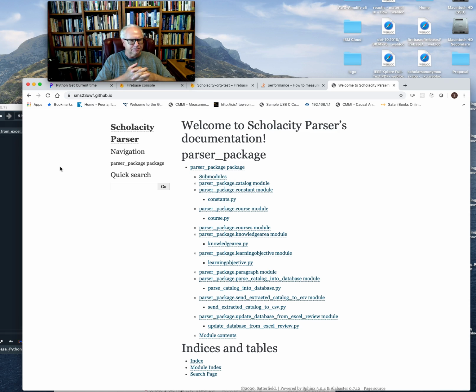Note that in addition to the method signatures and descriptions of the methods and modules, you have links to the source code. You can actually view the source code.